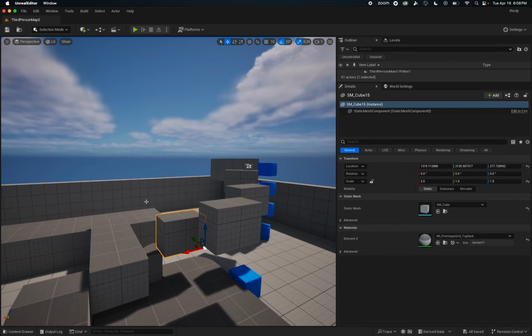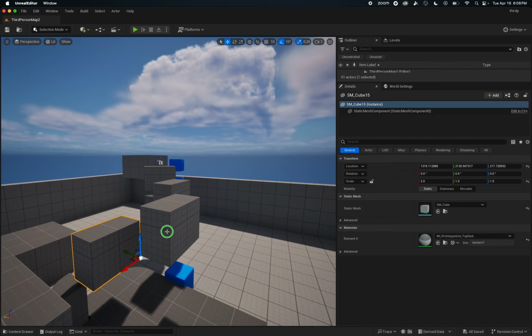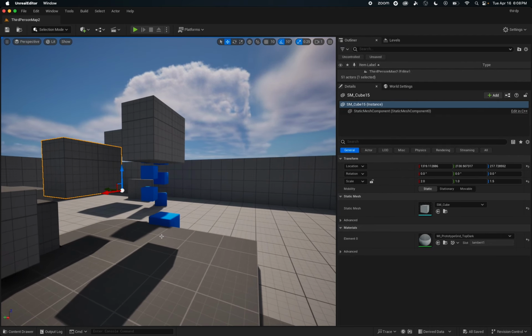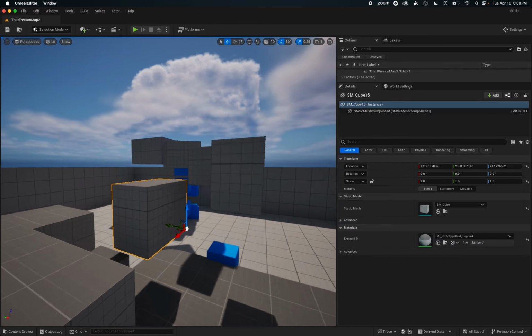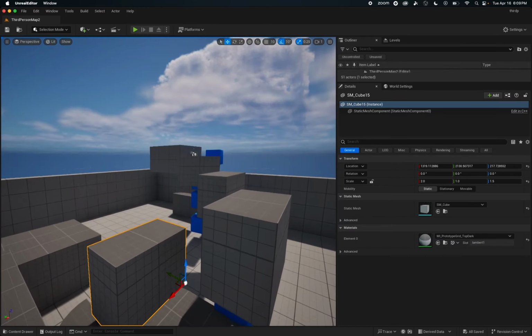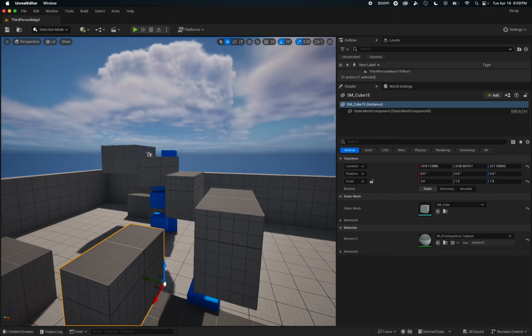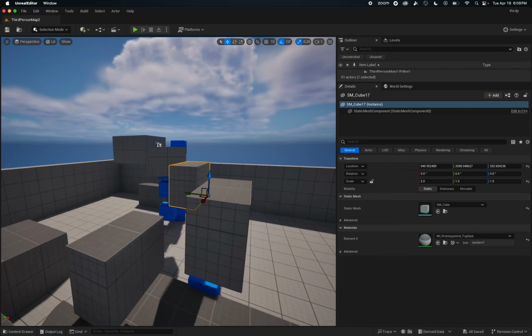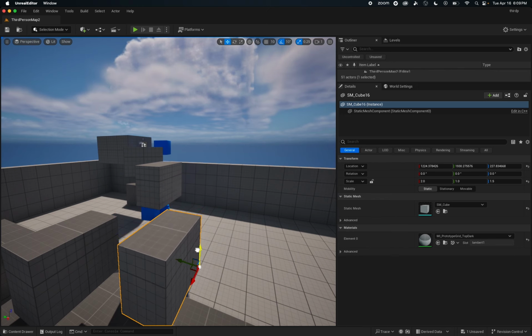Okay, but for this one, I'm trying to think about the best way to do the checkpoint thing. I think maybe once you are high up enough, we just need a way to put you back here. So you don't want these to move then, right? So you don't want them to do this kind of thing where they go up and down?